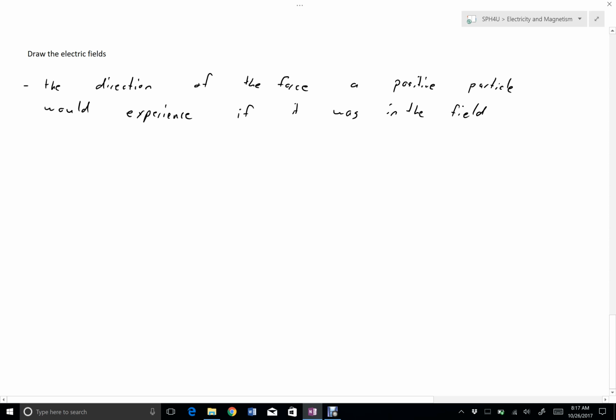This doesn't tell us exactly which direction the positive charge would go because it would depend on the current velocity of the charge. So electric fields can't just change the direction of a particle instantaneously, but it does show us which way the force would push the particle, or which way the particle's velocity would be changing towards as it was moving through the field. Also, a secondary thing, the closer the field lines, the stronger the force.